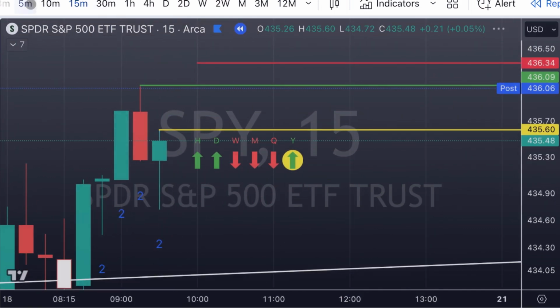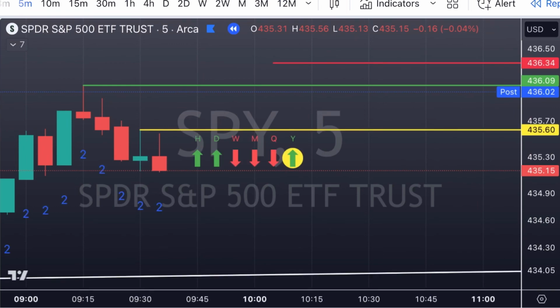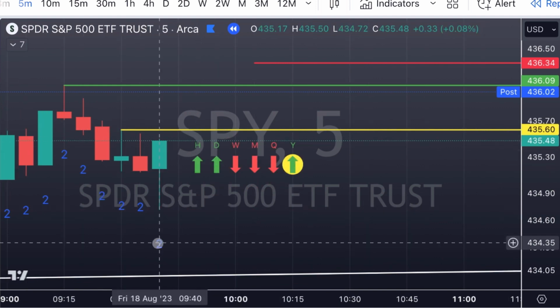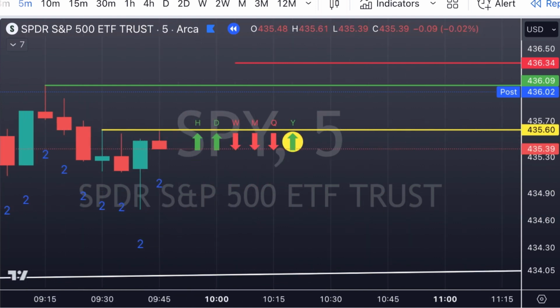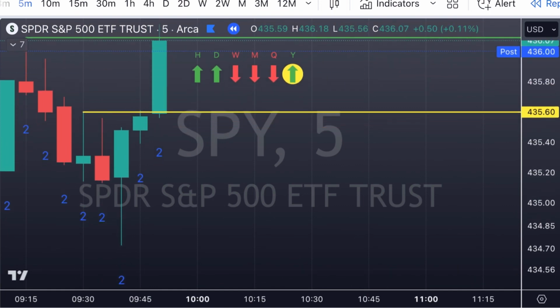So from there, now that we have the triggers and targets set, we can hop down to the 5-minute time frame and wait for our setup to trigger. If it doesn't trigger, we don't get into the trade, and it's that simple. I'm not in this to guess that it might trigger. I want it to actually trigger. So now as we go through the replay of this, we still haven't gone through. We tagged that line, but not yet. And there we go. Now we're through.